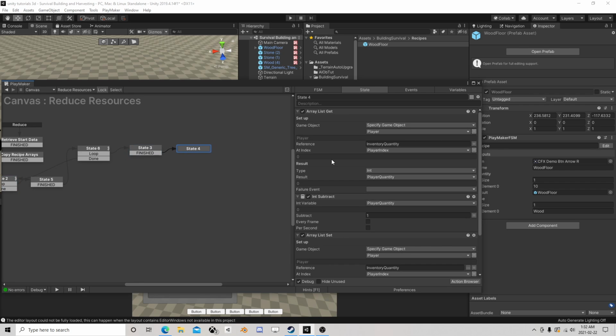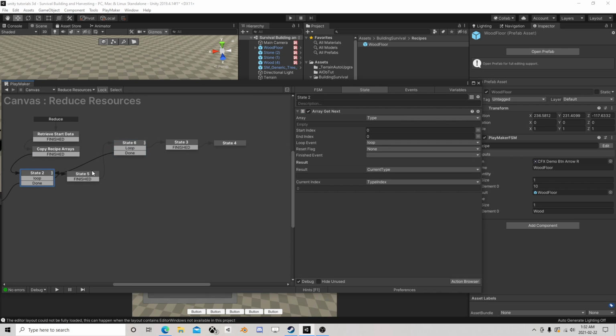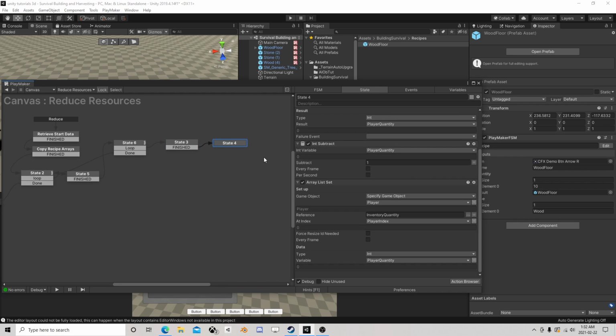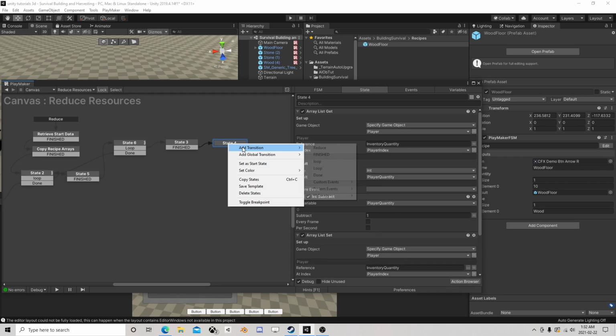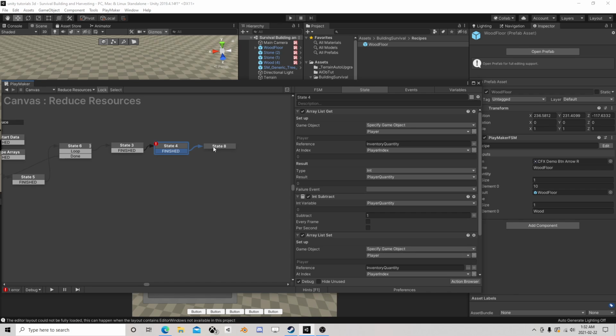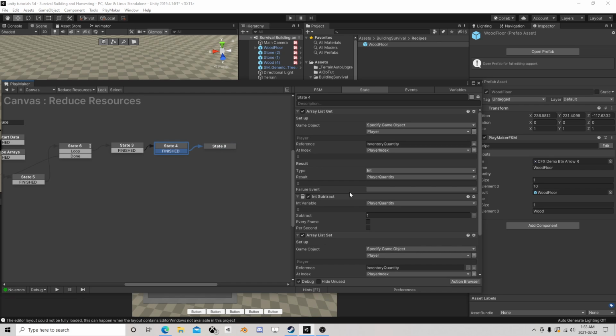So what we want to do is, okay, so we are looping, this guy's looping through the types. This is the amount we want to subtract. We're going to loop the amount that we want to subtract. We're going to subtract 1. Like that. So the other thing is that when we subtract 1, we do need to make sure that if we hit 0, that we clear that out, right?